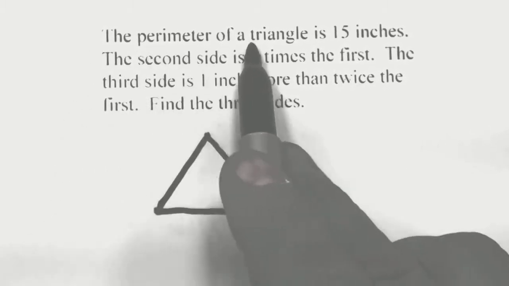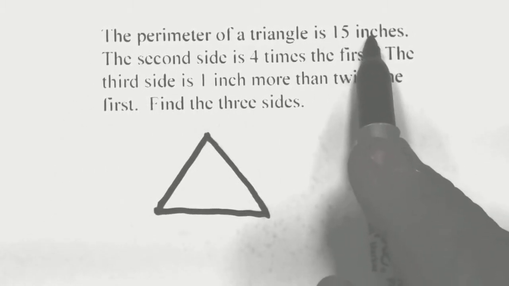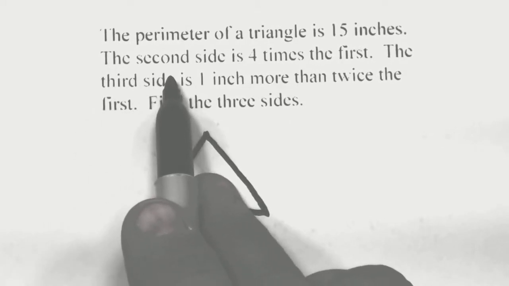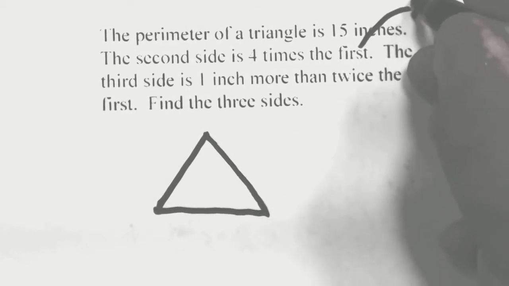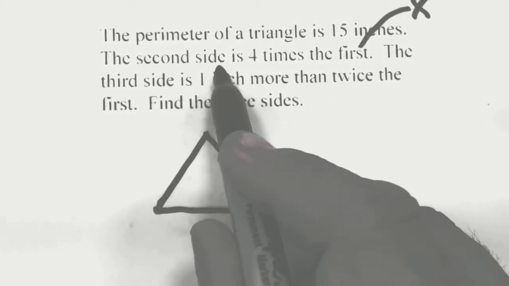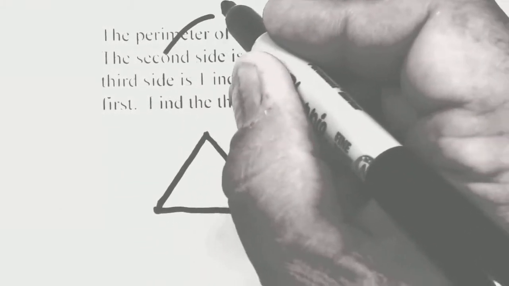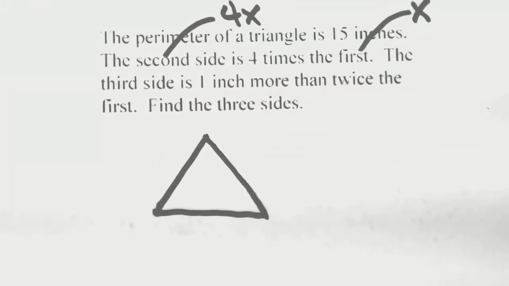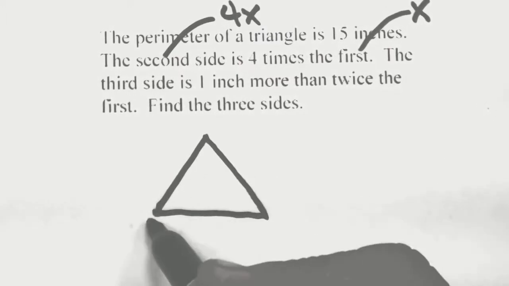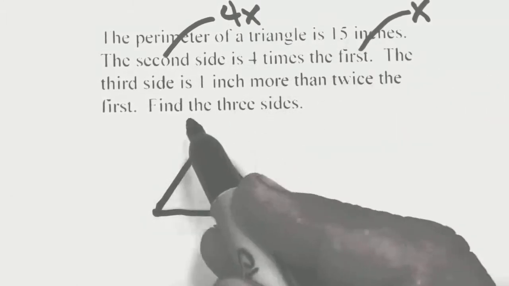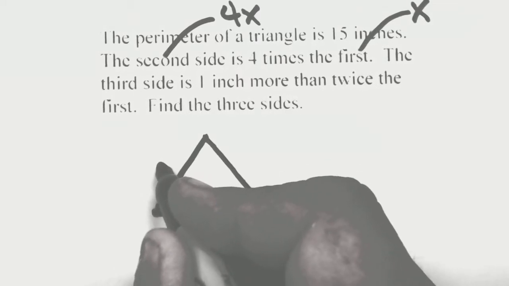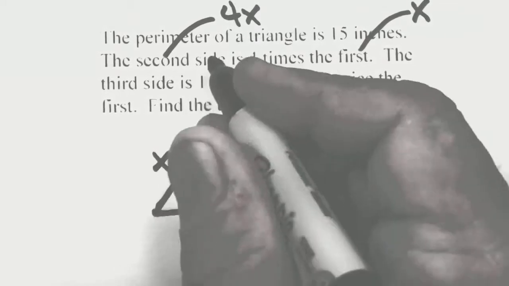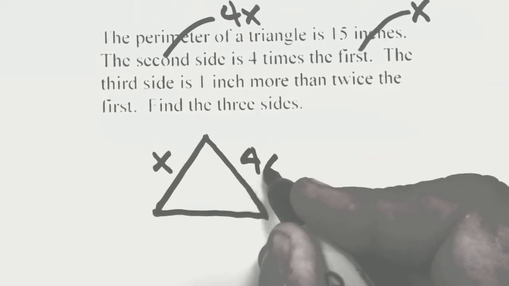Now, we know the perimeter is 15 inches. We'll use that in a moment. But first, we've got to figure out things for the sides. The second side is 4 times the first. So let's make the first one x, and then the second side is 4 times that, so the second side will be 4x. Now, where do you label those? Well, remember, we're not worried about the sides representing the values. We're just doing this generically here. So let's say this is my first side right here. The first side we made x. The second side, if this is it here, is 4x.